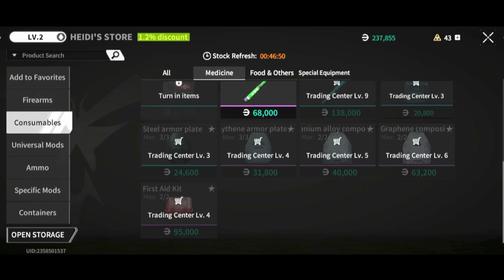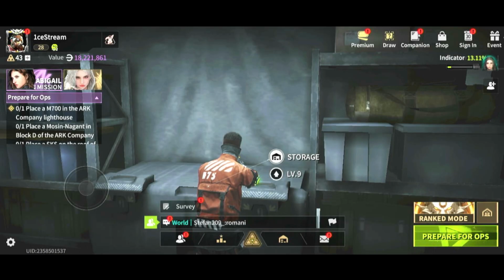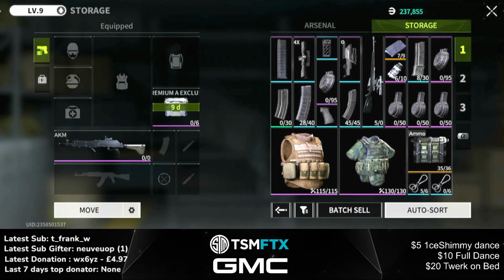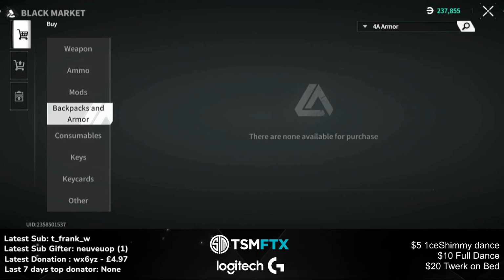If you don't see the item in Heidi's shop, it means that you haven't unlocked that item yet, or it's simply just not available to buy at all. We'll cover unlocking items later. If you don't see it in the black market, it means no one's selling it yet. Again, we'll also cover black market later on.